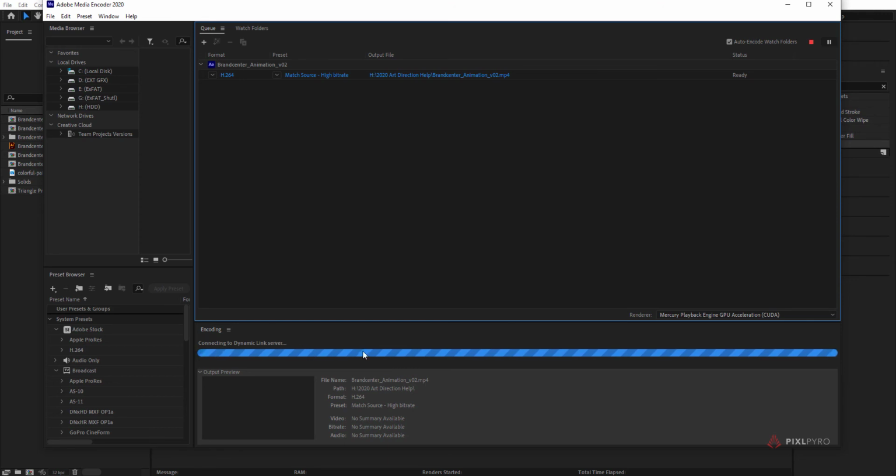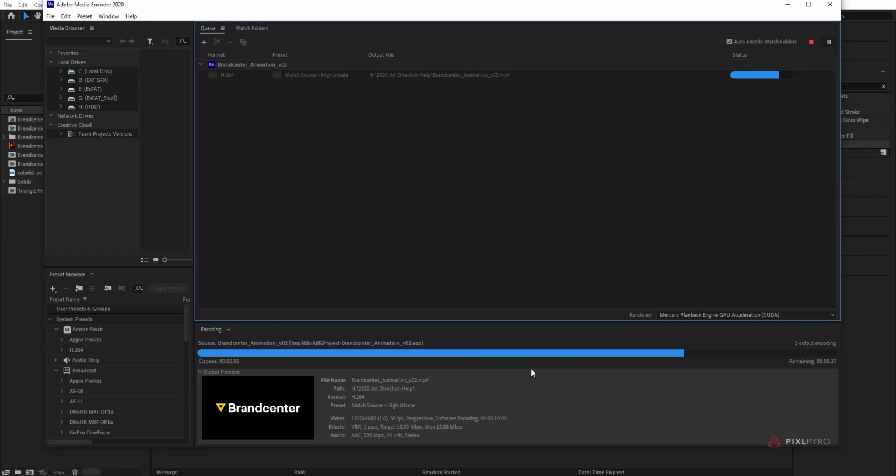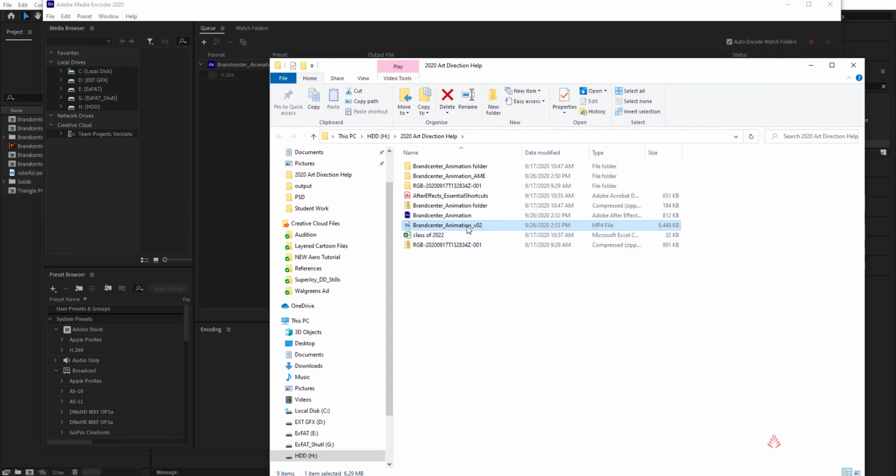You can see how this is starting to set up right here, and then you'll watch the preview of the actual file as it gets made, so you can see it moving a little bit. And then this gives you the elapsed time of compression and then the remaining estimate of time until it's complete. Now it's done. I click this link right here. It takes me to the finished file, and there we go.